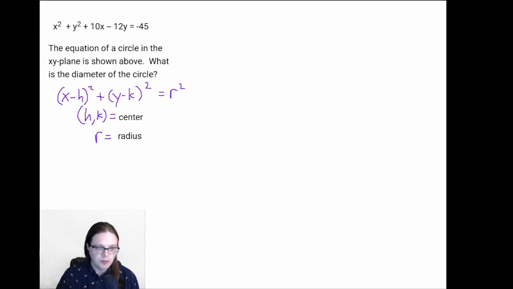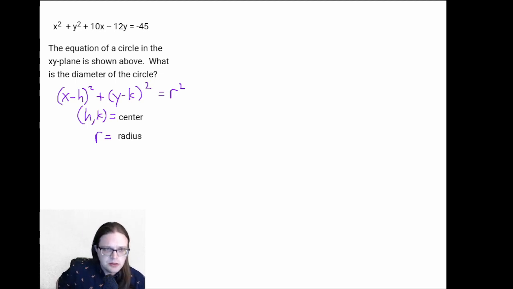Now, one thing to remember, the output of the circle equation is radius squared, not radius. You will need to remember that. I see a lot of students mess up on this because they think that the output is just simply the radius by itself. Not the case. You will often need to take the square root of the output of this equation in order to find the radius. So keep that in mind.